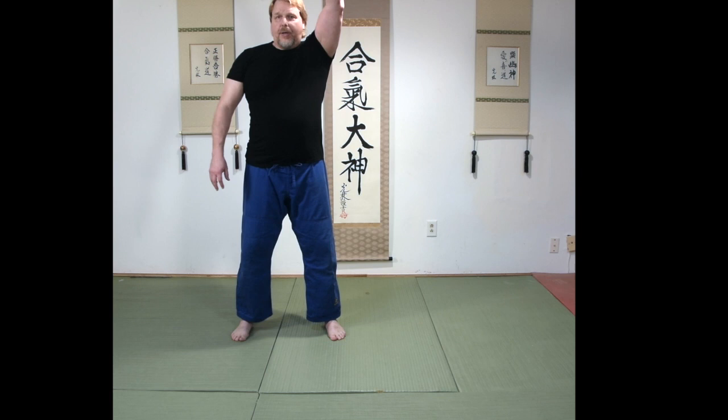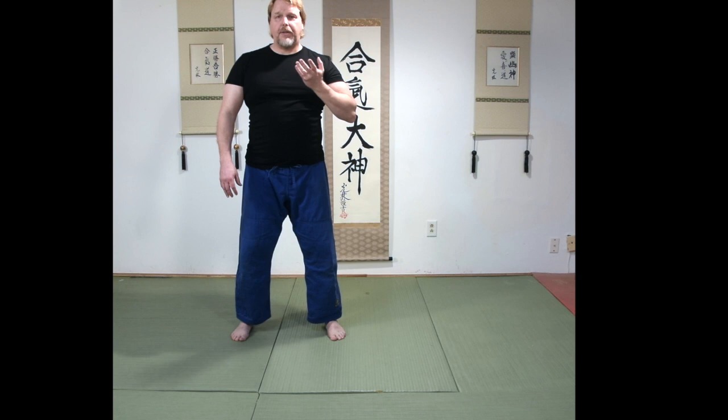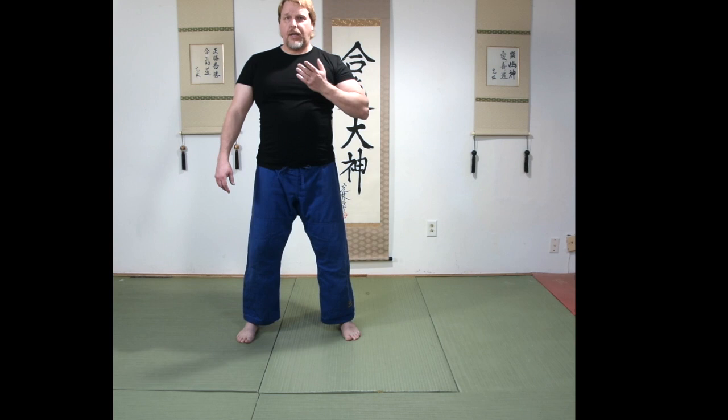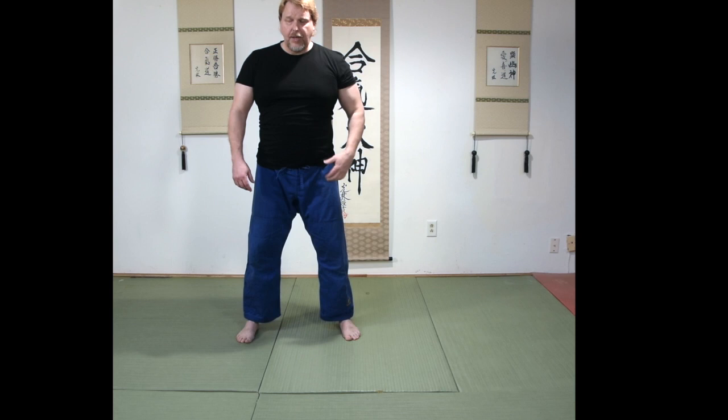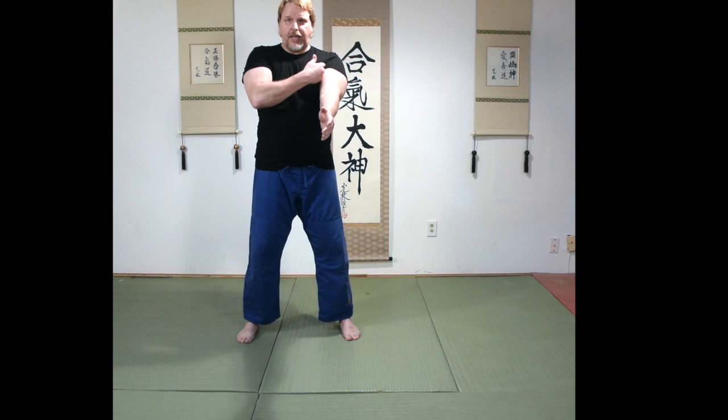You can open up, you can open down. Okay, right? You can open out, you can close in, I can open out. You'll notice I don't pass the center line. And I move back, boom, boom, boom, boom, okay? So I'm hitting three directions, three dimensionality. So I'm moving here. I don't like to have this be 90 degrees to my body. So when I stick this out, for illustration, I'm putting it out straight. In practice, this turns, okay? And I'll get to that in just a second. And then back, forward, back, forward, okay?